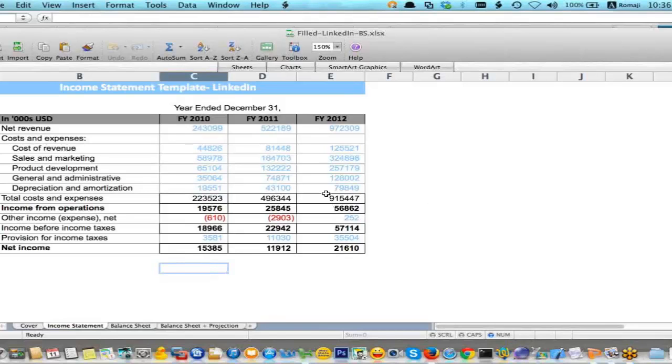And if you look at these two figures, I think we're probably pretty close. Yeah, so this is 972,309, that's 972,309, meaning that our sheet is balanced. We should probably put in the true and the difference values like we did in the balance sheet as well, just to make sure we're doing a proper self-check. Get that one's correct, and so is that one.